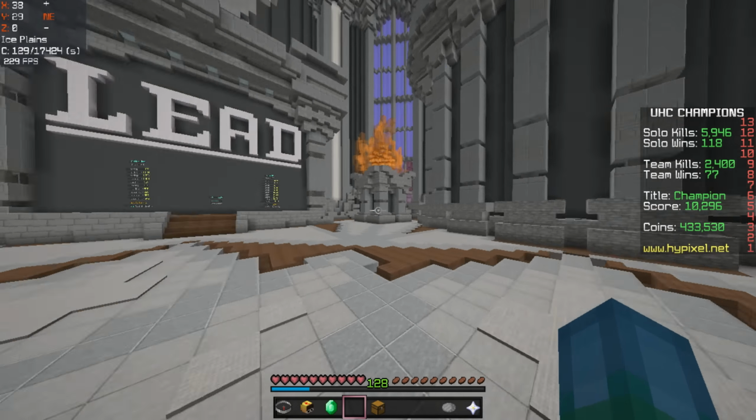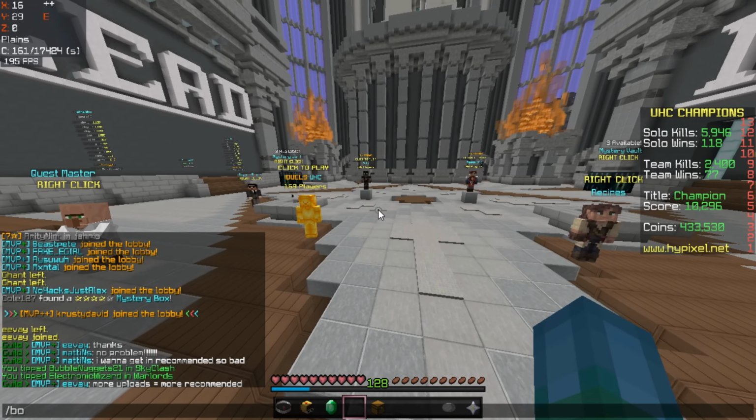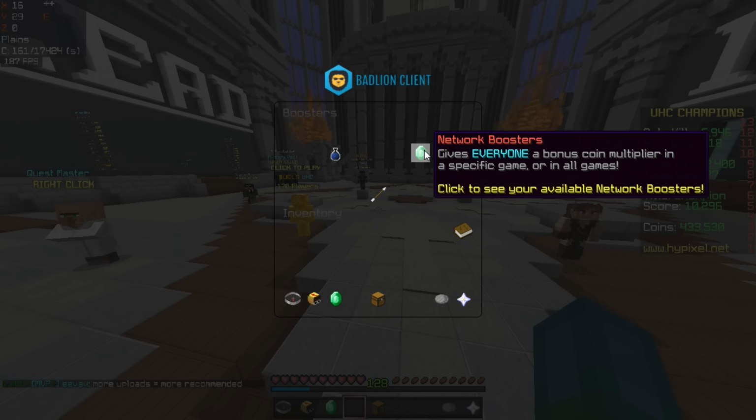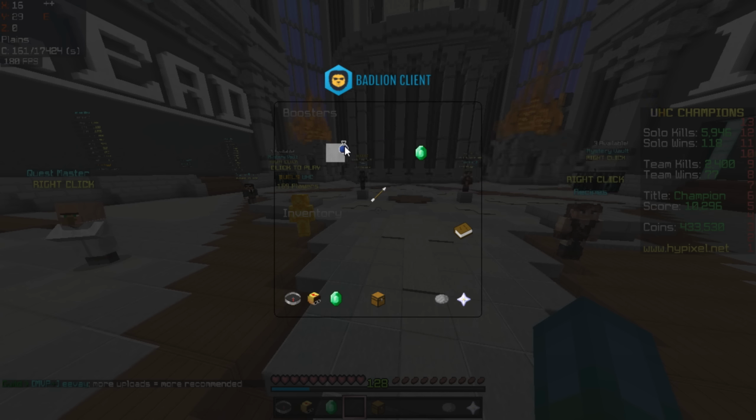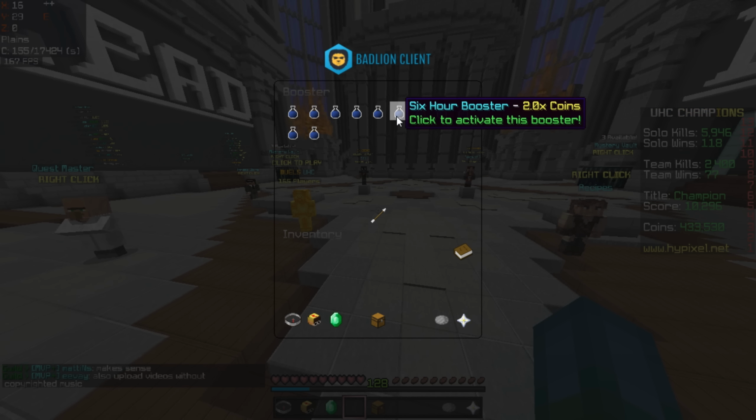Alright, so a lot of people actually do forget about this specific way to get coins. So if you do /booster, you'll see that you'll have personal and network boosters. If you go ahead and click personal boosters, you might see that you have some personal boosters and you haven't even realized. So for example, I have 8 hour 2 times, 6 hour 2 times, and 3 hour 2 times.